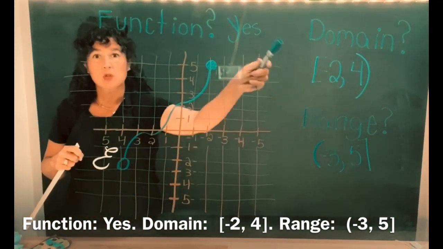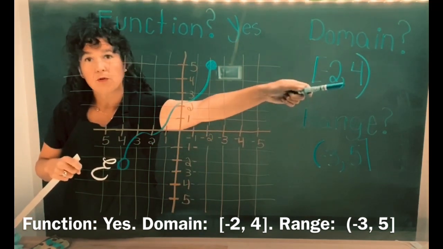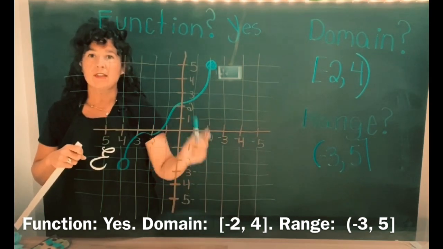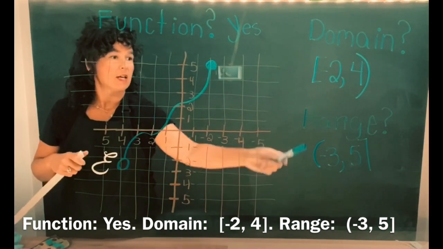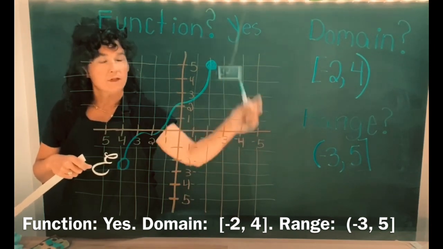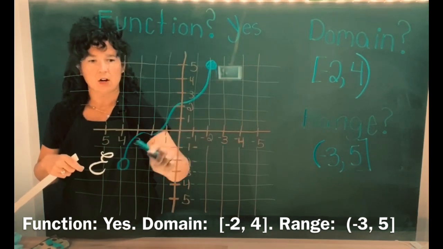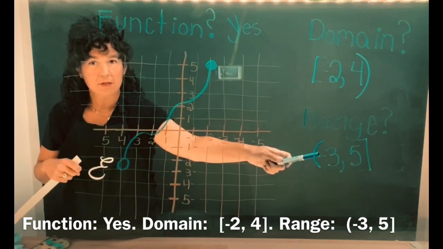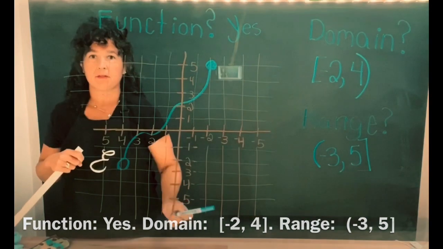All right, one more time, domain range. Numbers -2 through 4, not including 4, are the numbers that you would find in a t-chart in the x column for all the points on this function here. And range, those are about the y's. All of the numbers I could find in the y column in a t-chart made for all the points on this graph, the numbers in that y column would be not -3, but everything between -3 and 5 and 5.